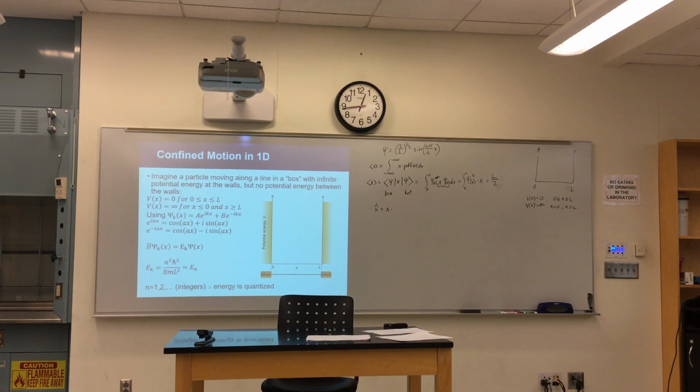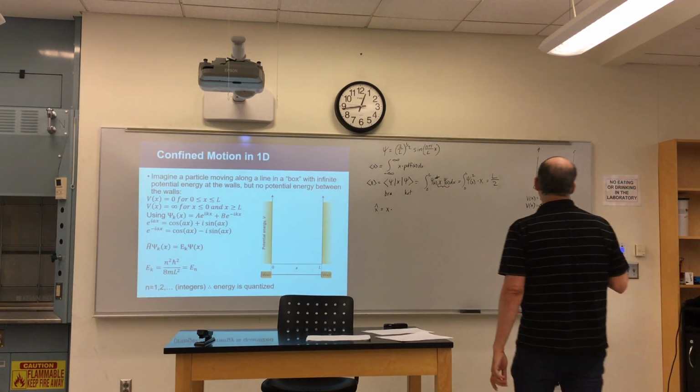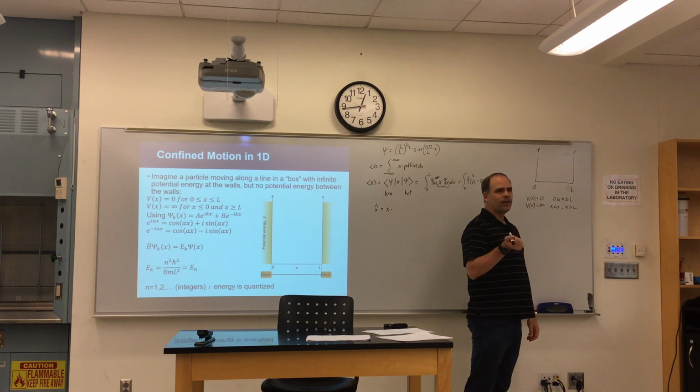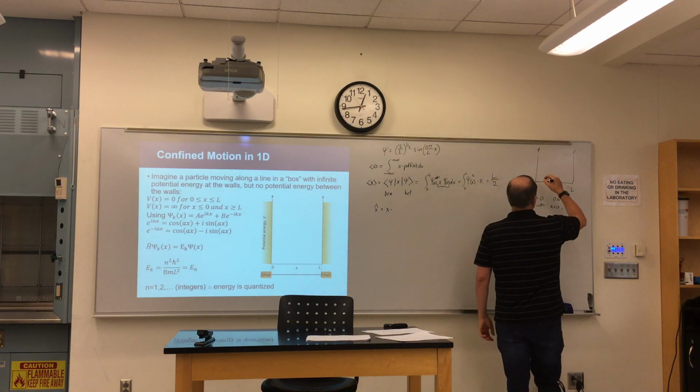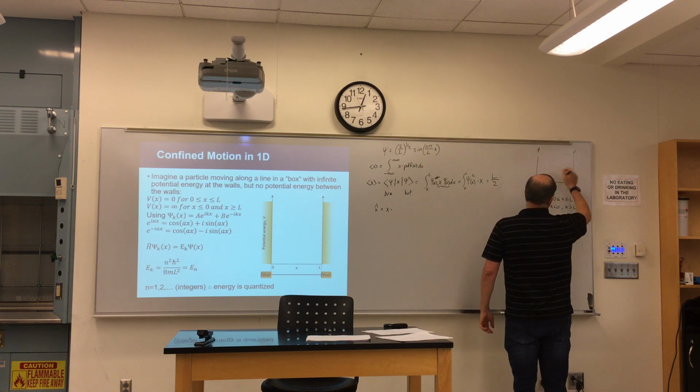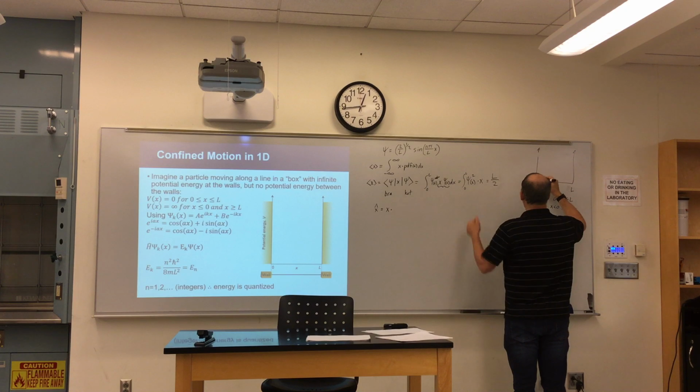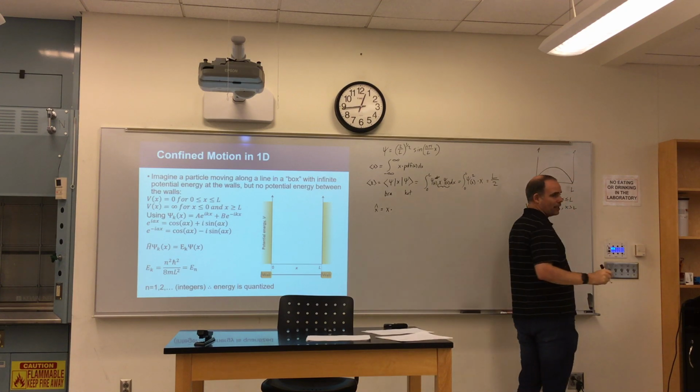Okay, so it's L over 2. In this case, it makes sense that the value is L over 2, because if you look at the wave functions that we come out with, or if you imagine a particle moving around in a box, the wave function itself is a sine curve, so it's going to look, for n equals 1, something like that.